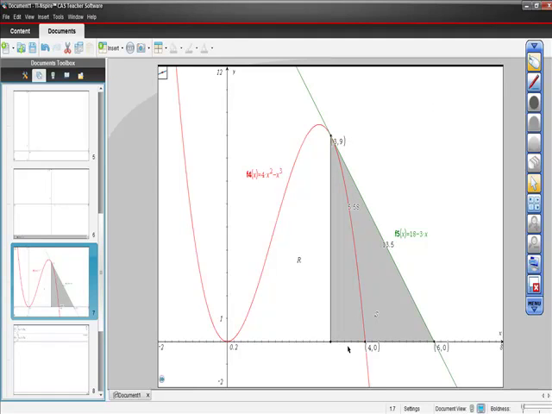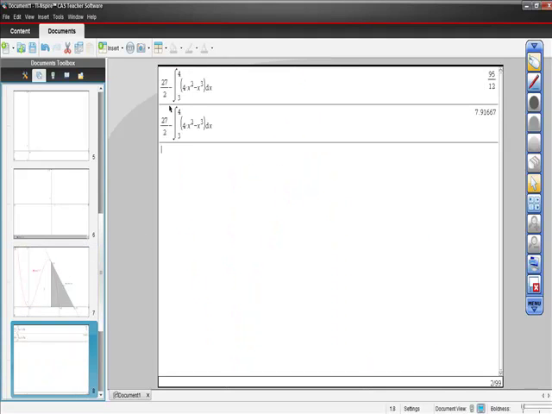And then when we went back here, we realized that we wanted to take out this piece. And I'm telling you that this x value is 3, and this one is 4. So I want to take out this integral right here, this area right here. So that's what I did. I took the definite integral from 3 to 4 of that red curve dx, and it came out to be 95/12.